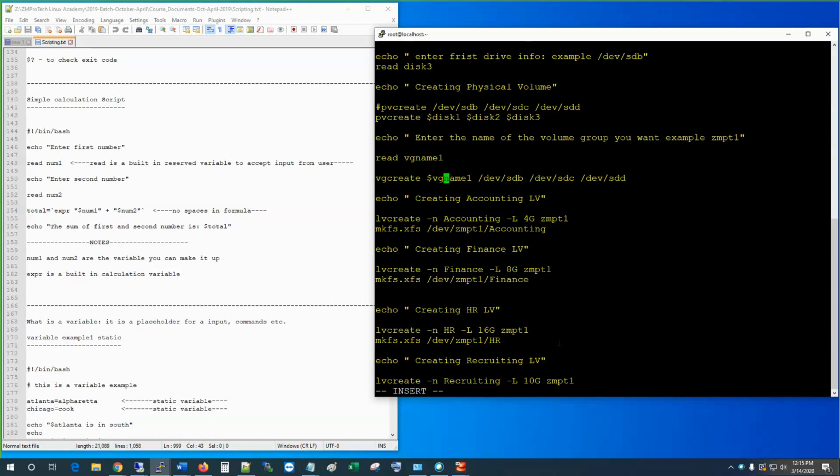And then, okay, so what is going to happen here? Create VG. All this is going to get replaced with the dollar disk 1, disk 2, disk 3. Everybody agree with me so far?